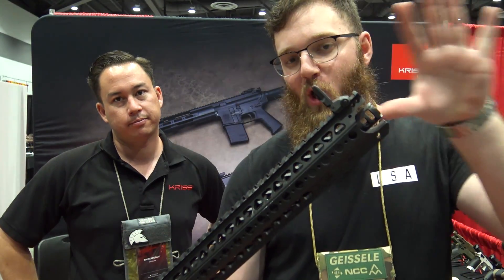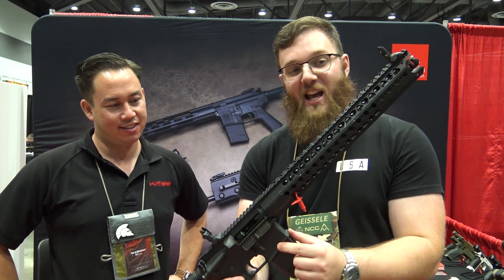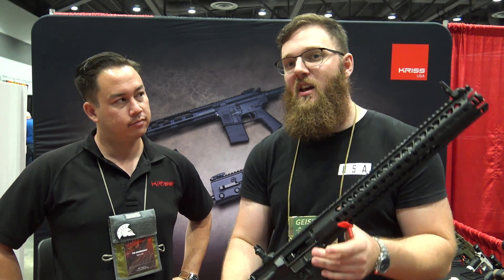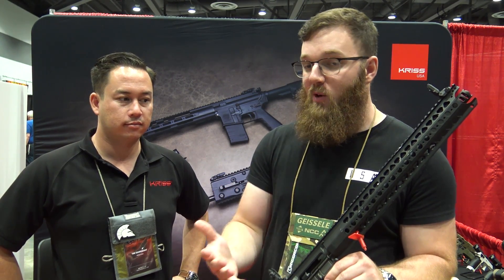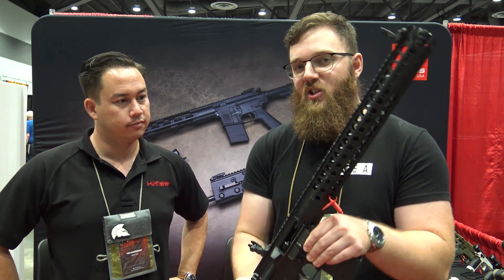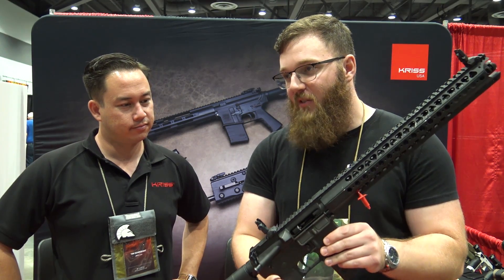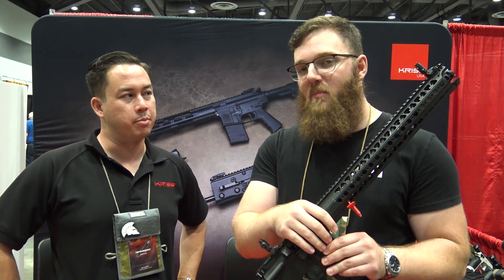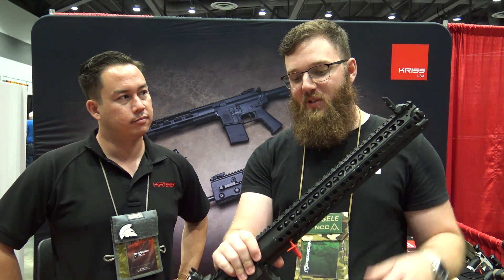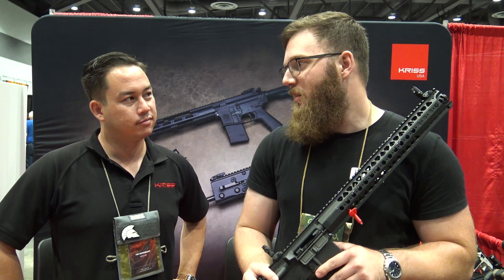I'm not going to lie, this whole look makes my pants a little tight. Some really cool stuff here: you've got the last shot hold open, mags that you can actually find, compatibility with 10-22 barrels, and the look, feel, and manipulation of your standard AR-15. So if you're someone who doesn't like to spend a lot of money to train, you can set this up just like your go-to AR-15 and spend a whole lot less on ammo. The 22 ammo is actually available and you can find it at Walmart again. Do you know when these will be available? It should be here by August, so hopefully within the next few months we'll see these released.